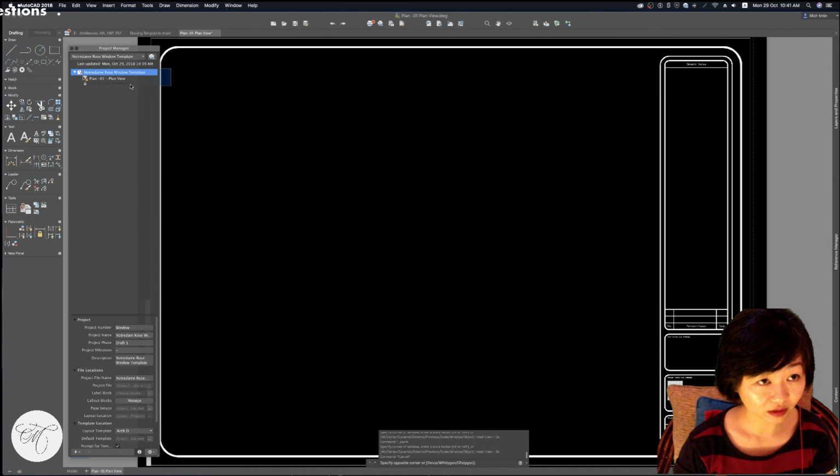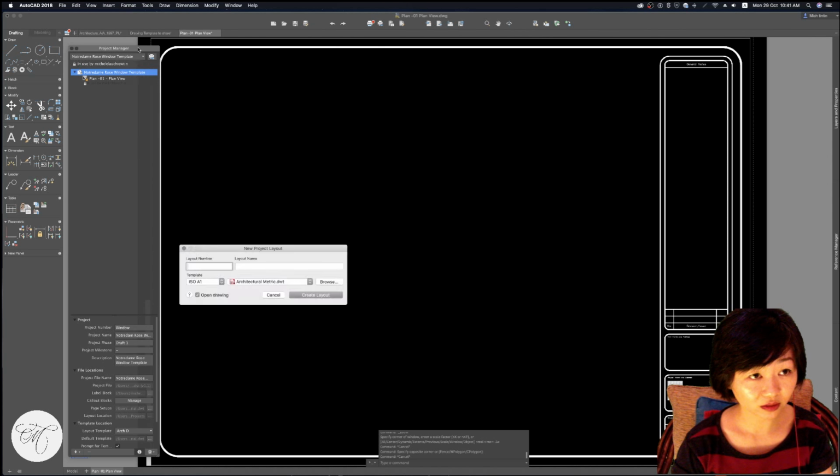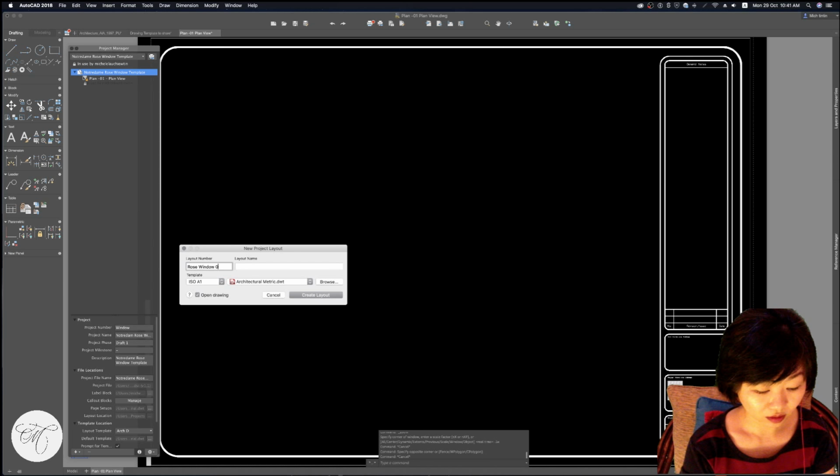So anyone who is, let's say we create a few more. New layout. Layout number. Rose window. I should change everything to rose window. 01.